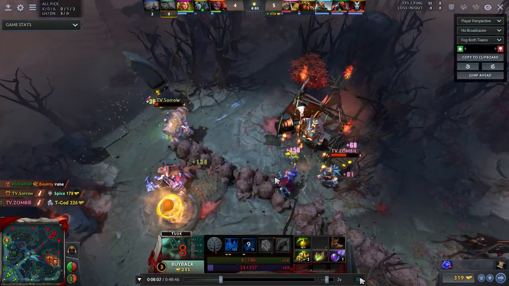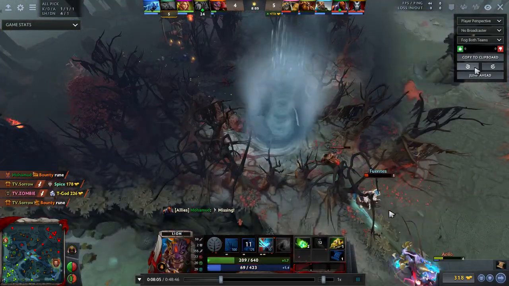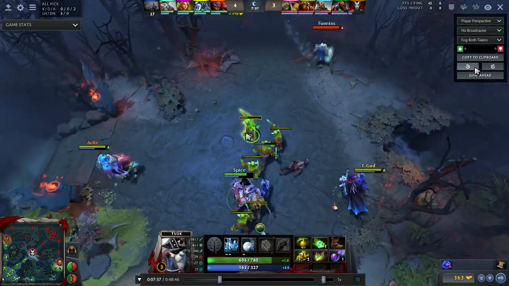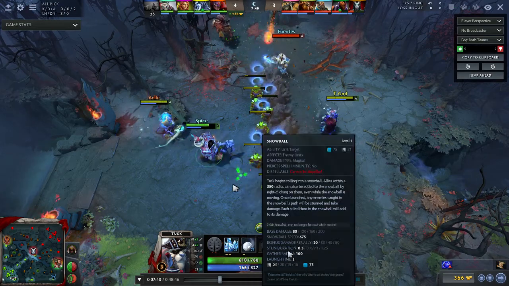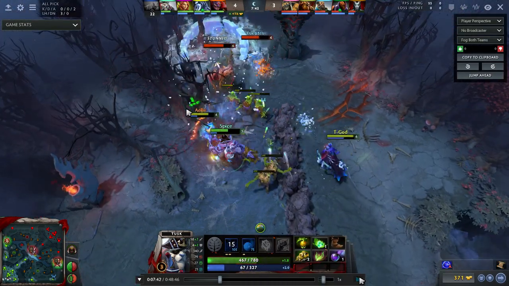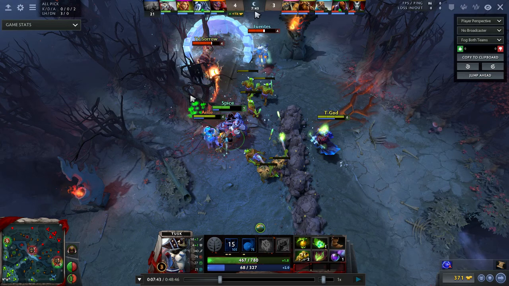I do think a lot of this is you not being comfortable with your shards. A lot of your shards aren't getting very much use. Like, that stopped his path, but it didn't make him backtrack at all.